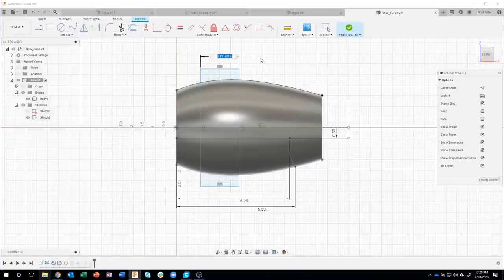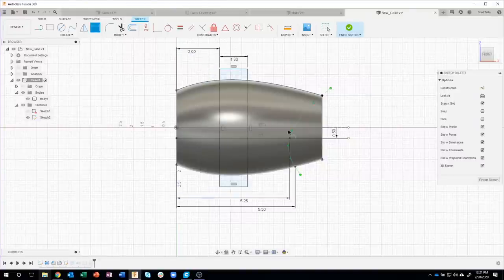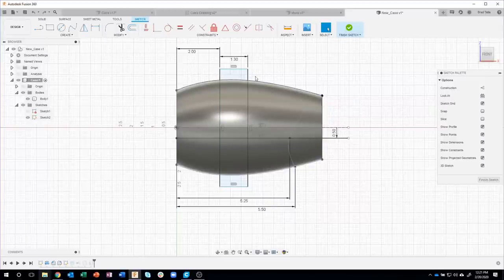Then I'm going to come in and add some dimensions. So this is supposed to be 1.3 wide, and it's supposed to be 2 inches from the front edge. Okay, so you can kind of see how it's now moved it in the correct location. Now you'll notice that the width of it is constrained, but the height of it isn't. In this case, it really doesn't matter. I know some people like to have their sketches fully constrained, and I could absolutely add a dimension in here and say make that 5.5 if I wanted to, and constrain it to other things. But in this case, it's basically being used to just split the body. What matters is the width.